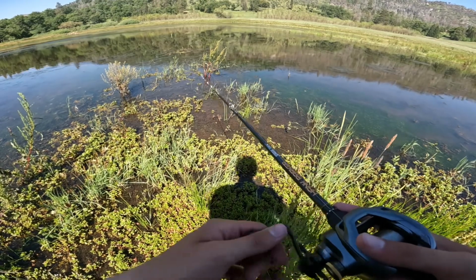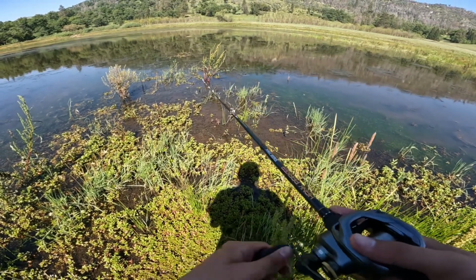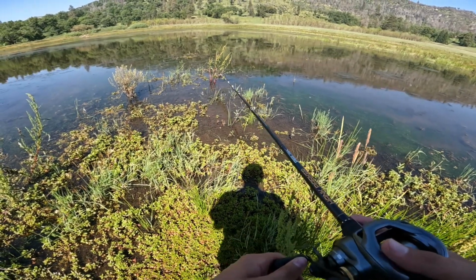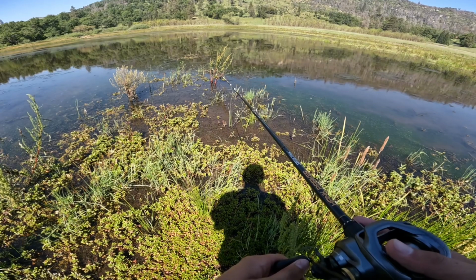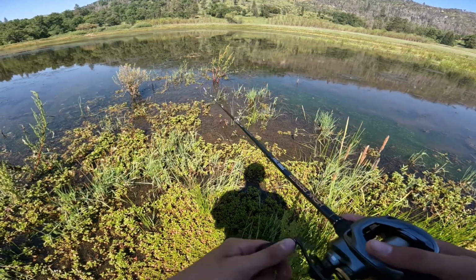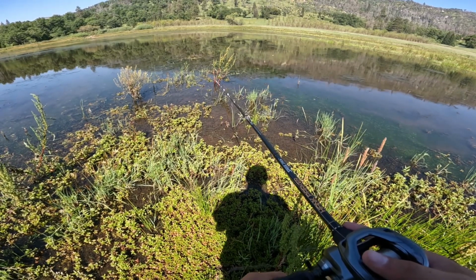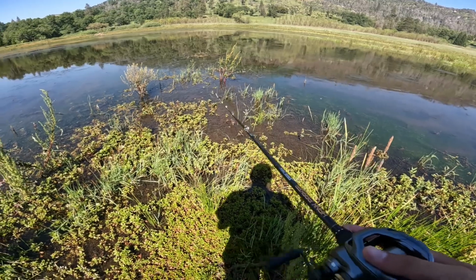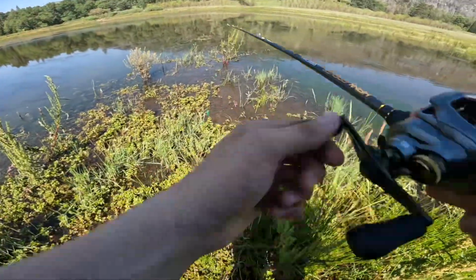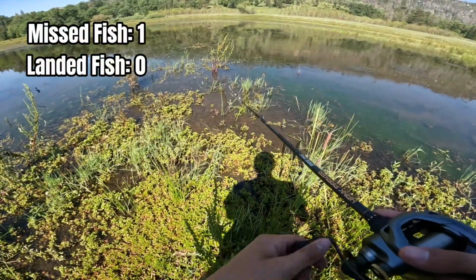First cast with it. Let's just let it sit there for a moment. I actually really like the action on this. Oh my god, something had it. Something had it. Guys, I set that hook way too early. I'm sorry. I'm so mad at myself for doing that.